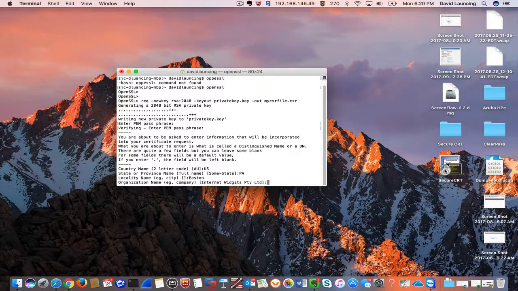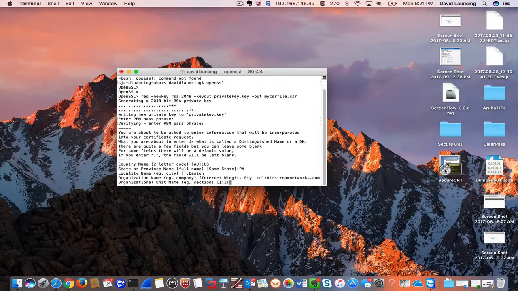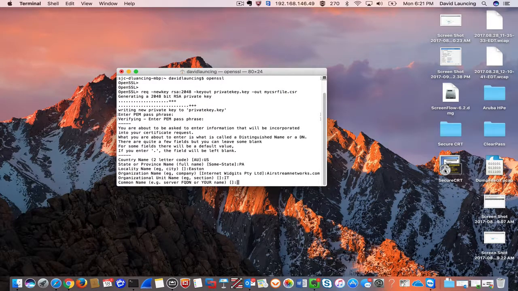So I had a little problem here. This isn't the spot. Let me see. I'll show you. This is where I had a problem. It wants the FQDN. My network is airstreamnetworks.com, and the FQDN is going to be instant. You've got to put in instant, because that's the name the captive portal is going to redirect to. So it would be instant.airstreamnetworks.com.